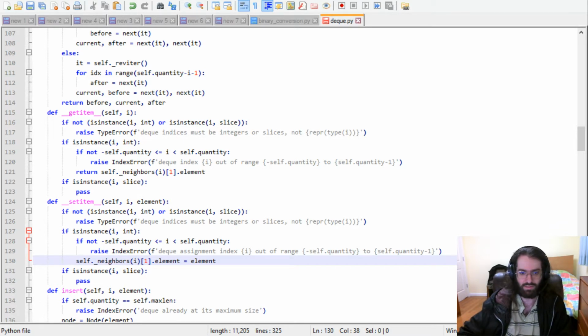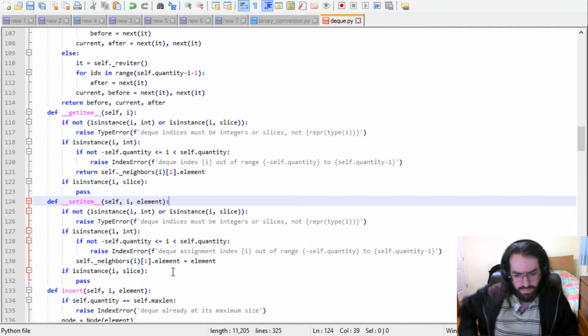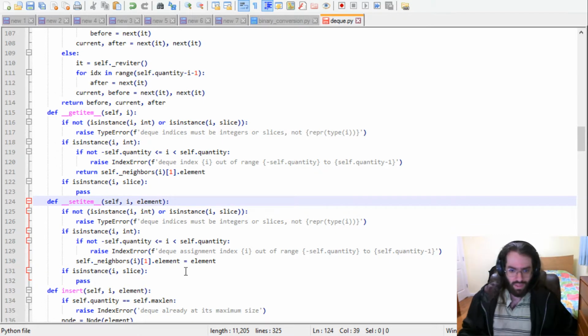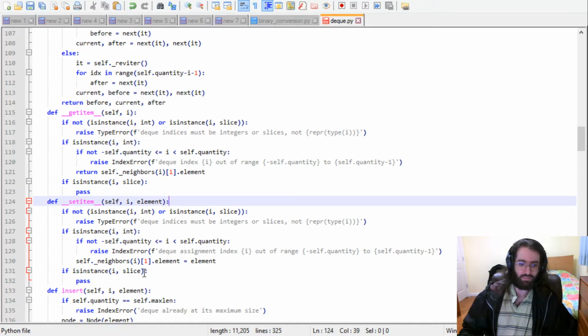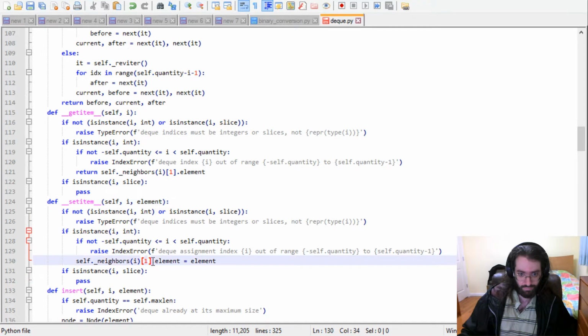Okay. Yes. The regular deque does have a set item that works like this. This looks like something that I might want to delegate. Yeah, this is going to be a helper function somewhere, because these are all basically the same. The only difference is whether we return it or assign to it.